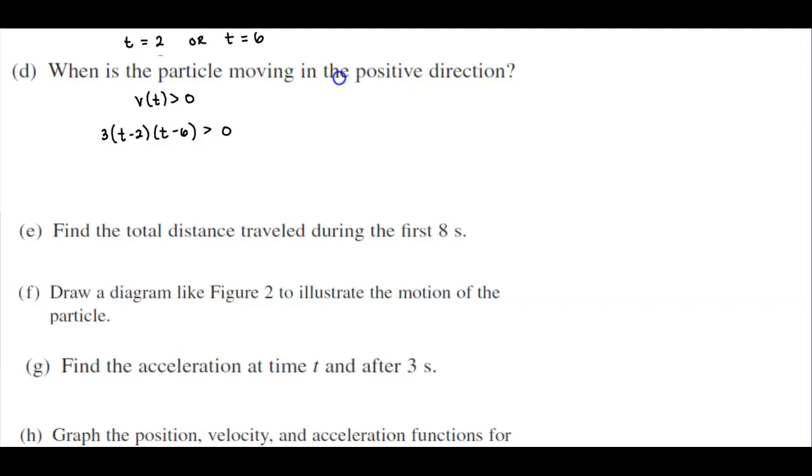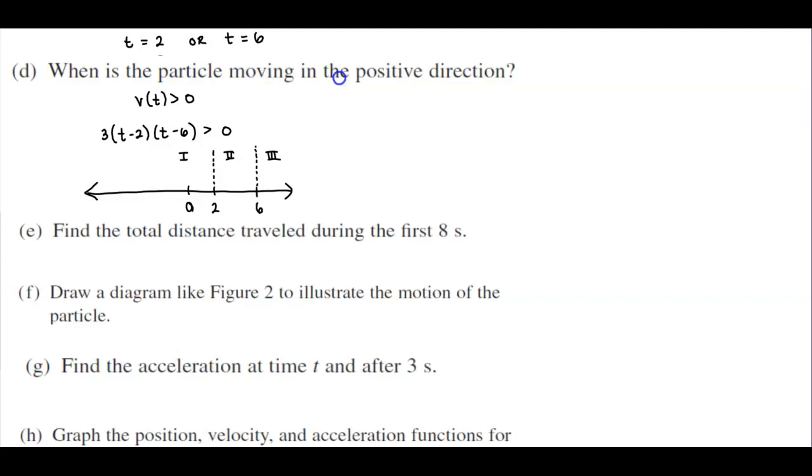So what that means here is that we have the following. If we take a look at this graph, we know that we're going to have two values of t, which are 2 and then 6. So from our previous step, we know that we have 2 and then we have 6. Okay, and so we have these regions, and what's happening with these regions? Where is the particle moving in a positive direction?